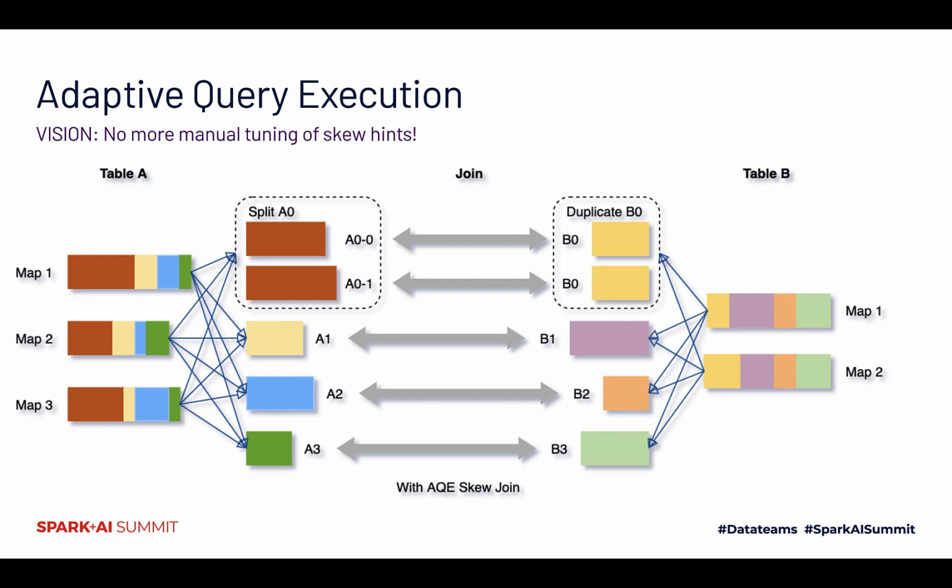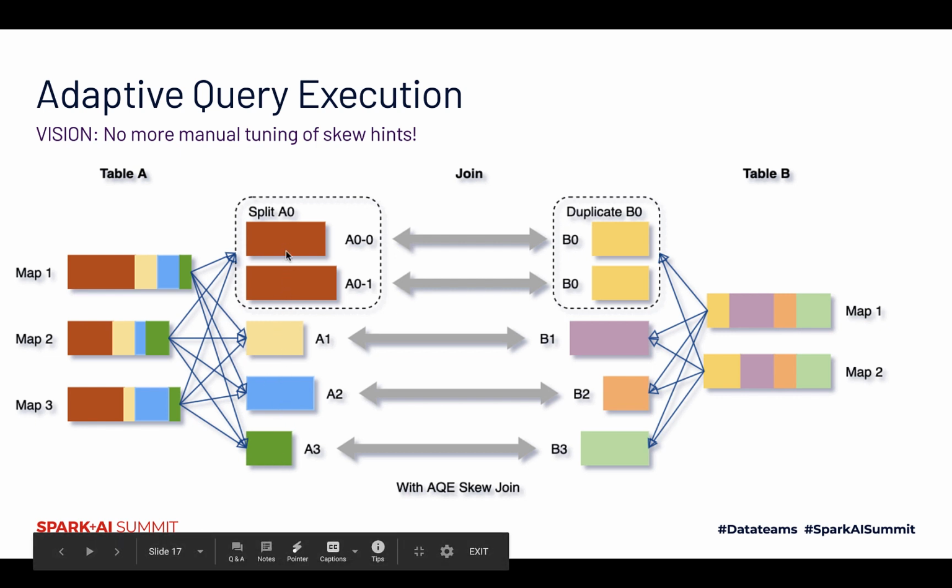With adaptive query execution, we can dynamically discover in the process of the shuffle, oh, this particular file is too large, and Spark can immediately rewrite its query plan for the downstream stage to split that into multiple partitions, thereby reducing the task size and improving performance as we can spread the load and get the full benefit of our cluster.